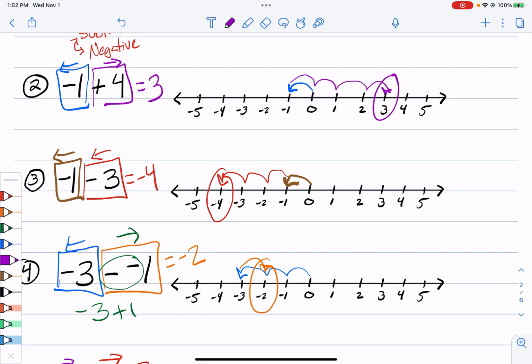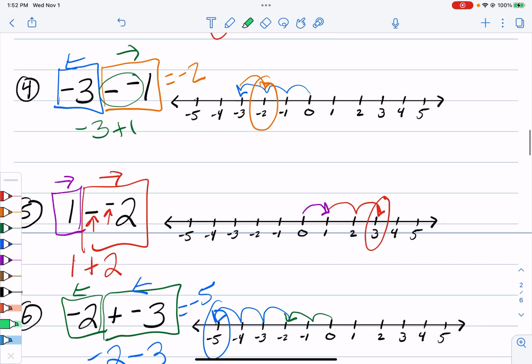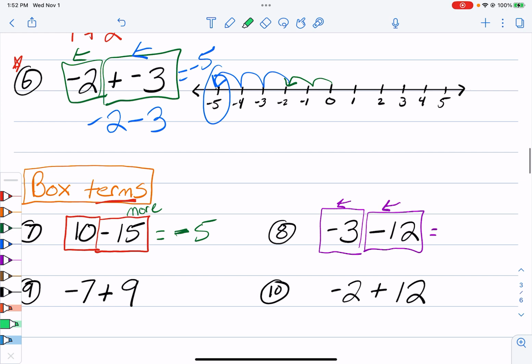Number 3 worked together. So on number 3, we first went to the left 1, and then we went to the left 3 more because they're both negatives, left, left. Well, that means that we got a -4 because we just add them together. If I went to the left 1 and then the left 3 more, I went to the left a total of 4 spaces. So when the direction or the sign is the same, I can just add those together. So if I went to the left 3 and then the left 12, I went to the left a total of 15 spaces.